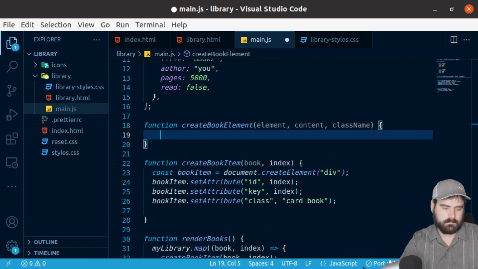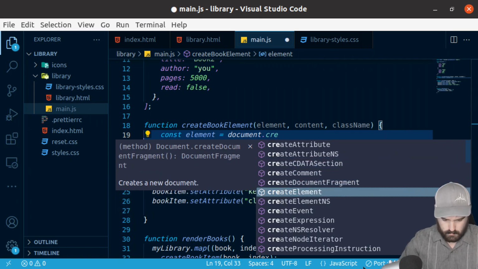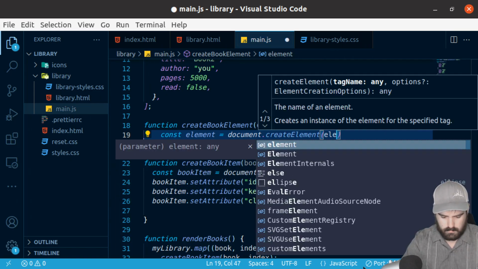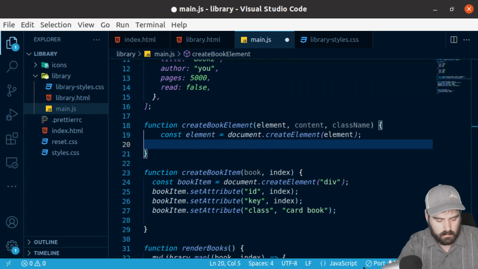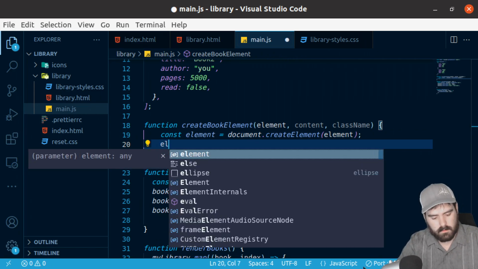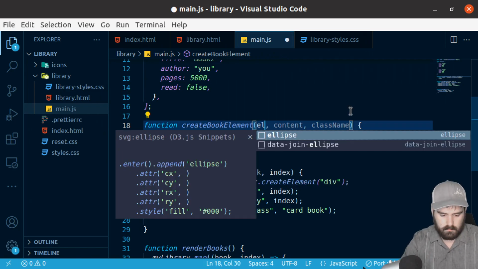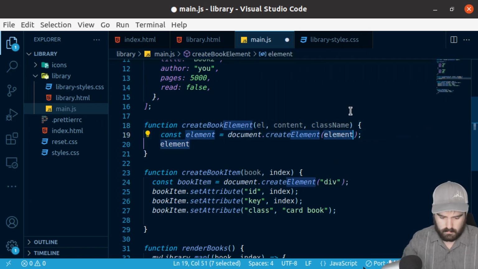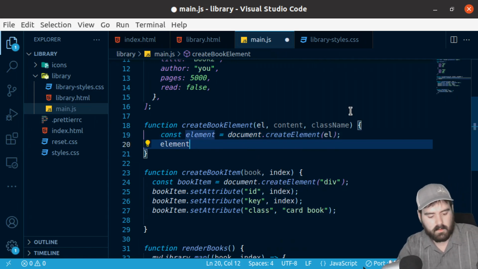So let's go const element equal to document.createElement, and this will just be element. So we want to create an h1, h2, a div, whatever we pass into here, we can create that dynamically. Let's set the element. We need to change this name. I'm going to call this el because we don't want to have a variable with the same name.